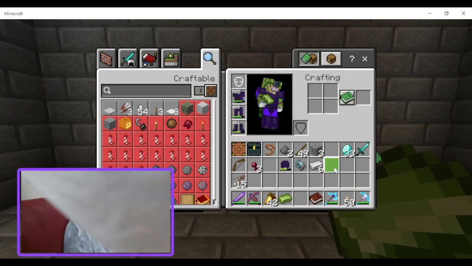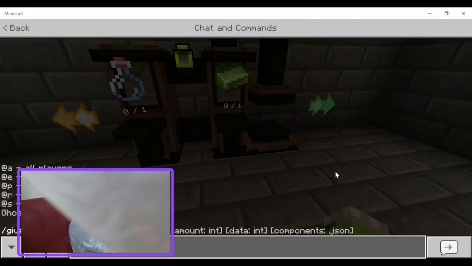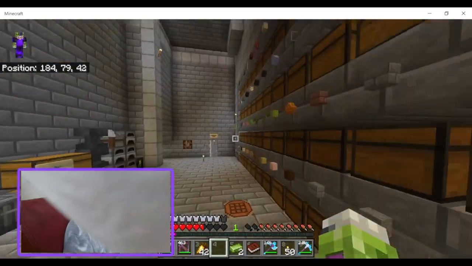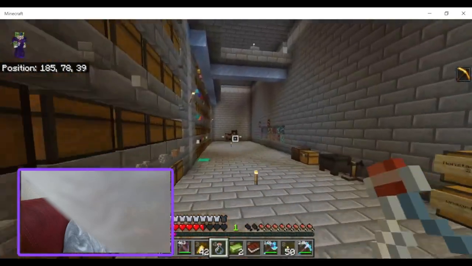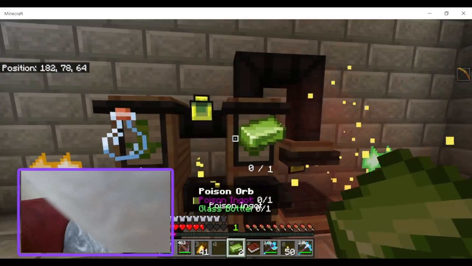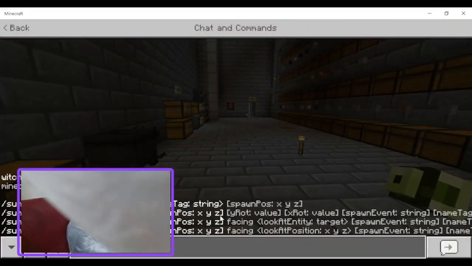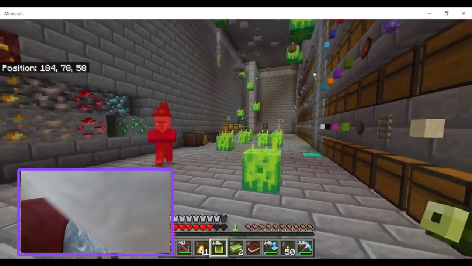Okay, on to poisoning guts now, and I think this is the last one. Give that the poison. 1, 2, 3, 4, 2. Empty bottle. Boom. Got the poison bottle, and I assume this poisons them. Oh, well, that went right through. There we go. Oh!